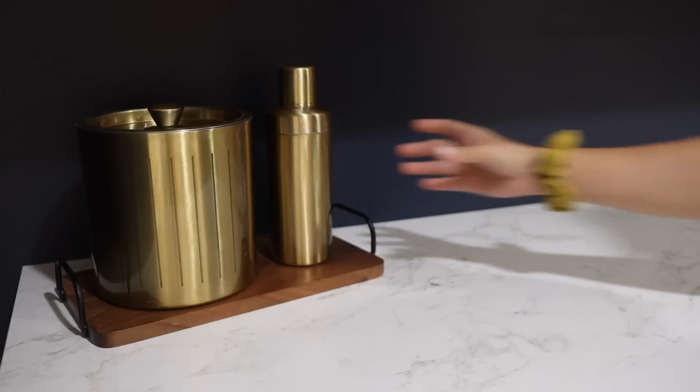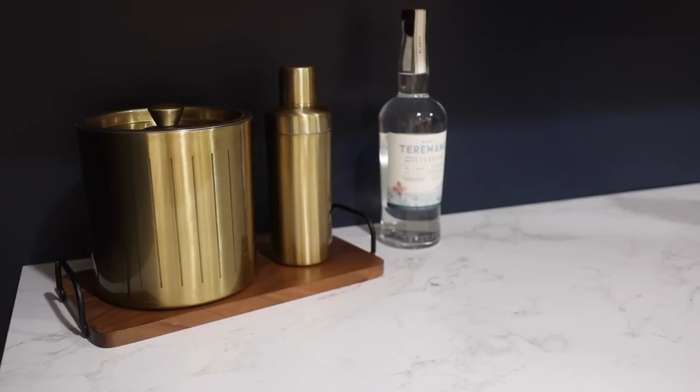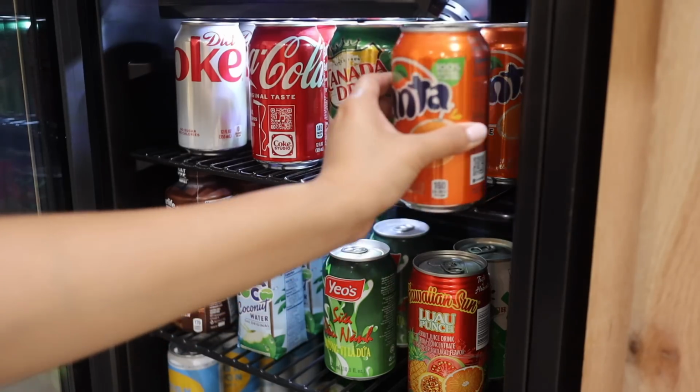I'm adding in both functional and stylish items on the countertops and the shelves, and I'm kind of just mixing in both of mine and Brian's style, making it really classic while keeping it a bit more on the minimal side, but I'm sure that this is going to evolve as we continue to decorate it.